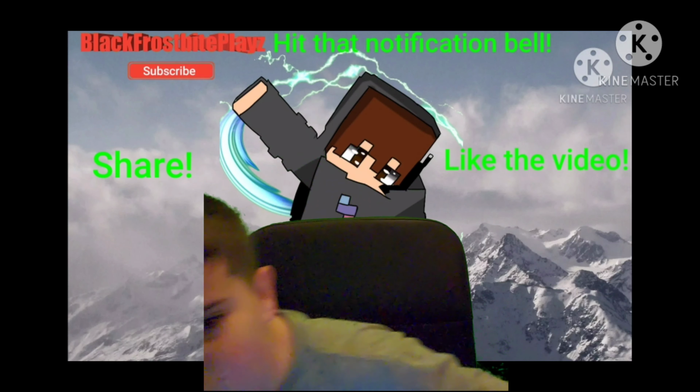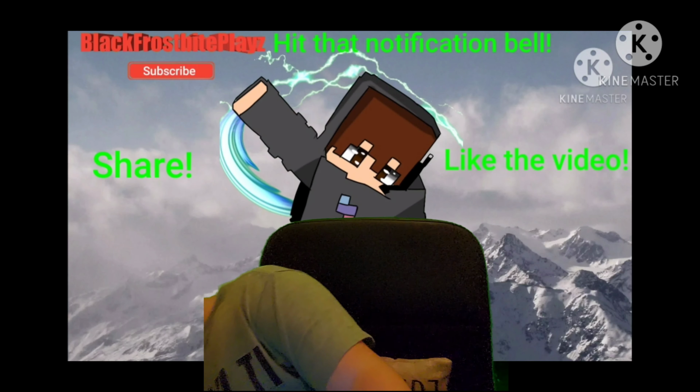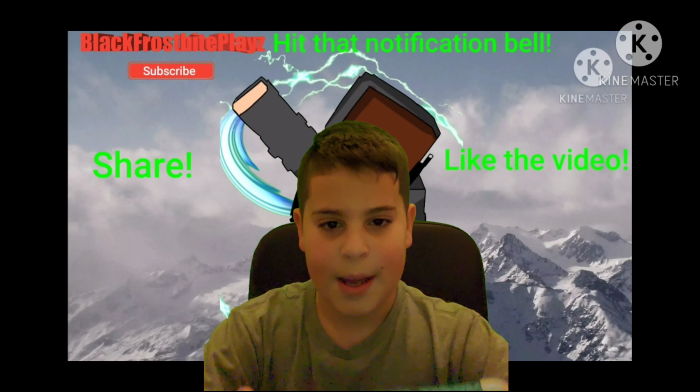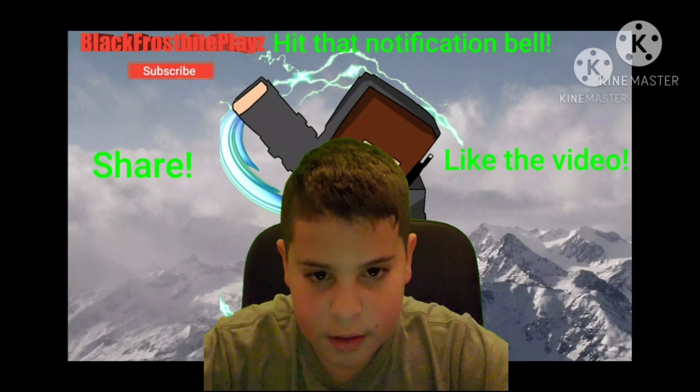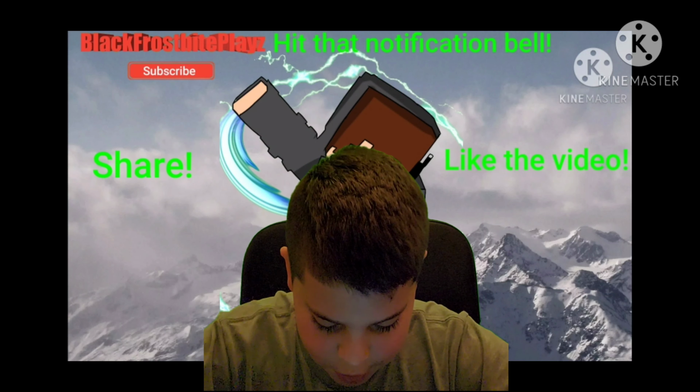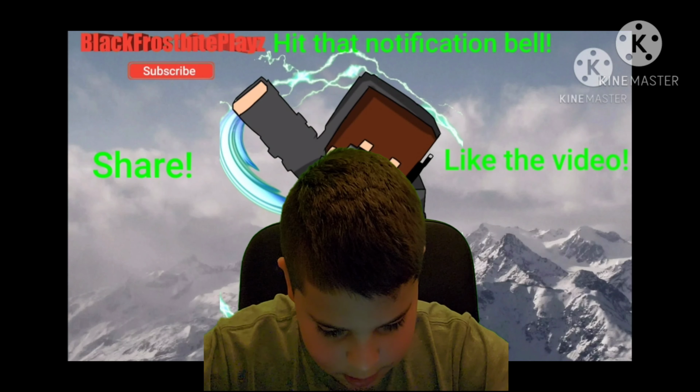Let me just get out of the way real quick. Chair. You guys can see it now. So I'm just covering up my own character. We have a starting map, so we're gonna do this. Actually, why don't we just do it right here? Let's check out the starting map. Okay, we're gonna have to punch some trees.